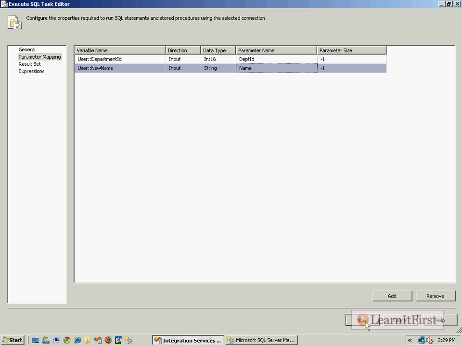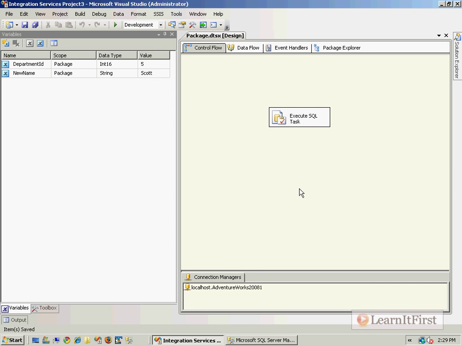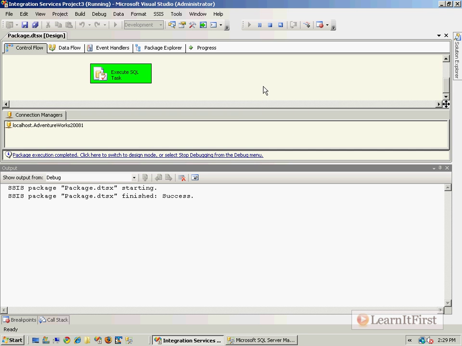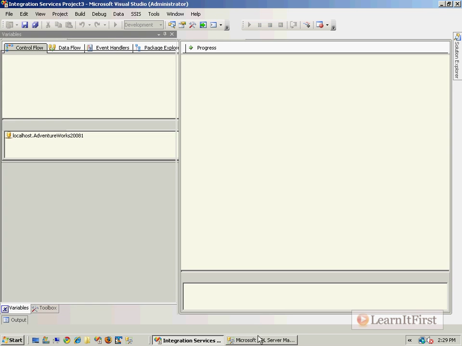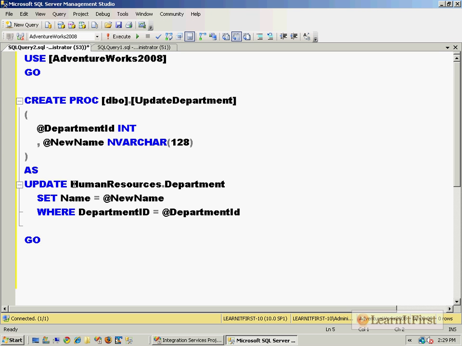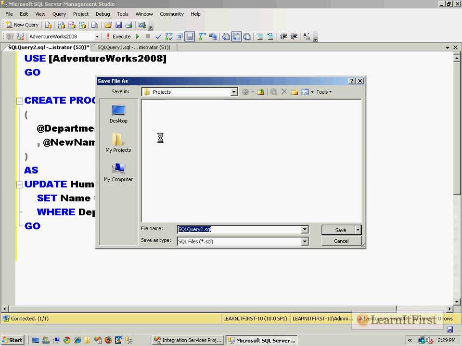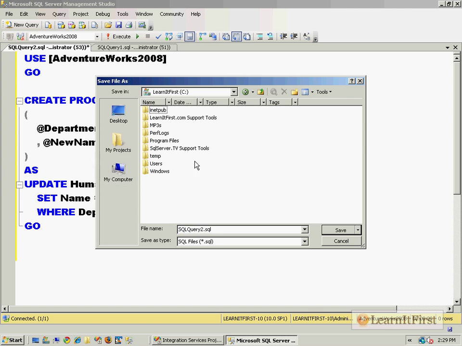Okay, and I'm done. As long as I'm using ADO.NET, that's going to work. We execute it. Prior to running this, I can't remember, it was like set in code or set in variable or something. I'm going to save this so that you have it. Execute SQL 01.